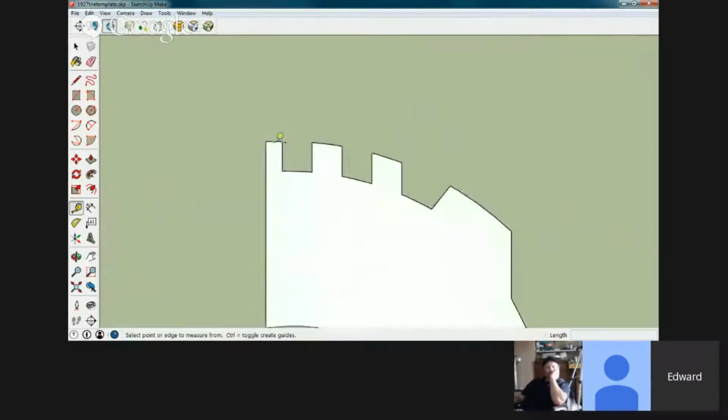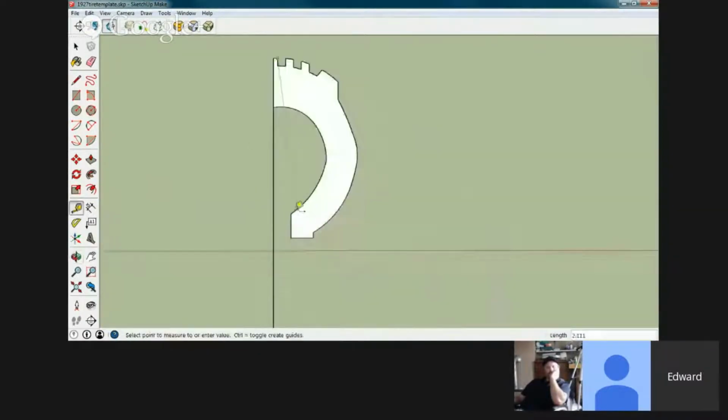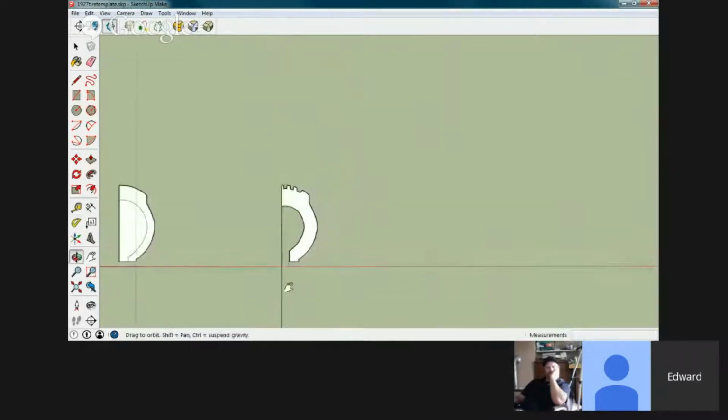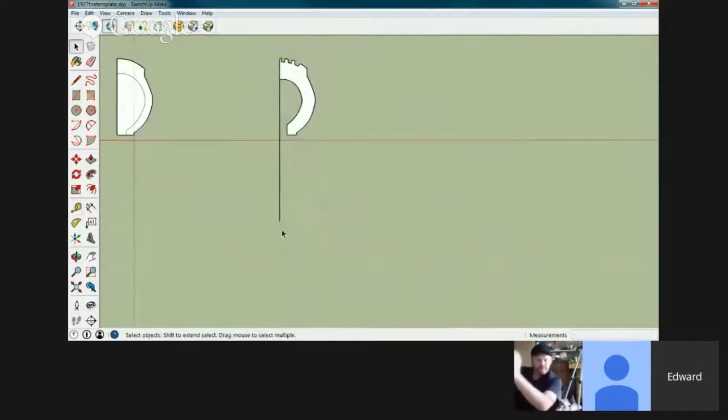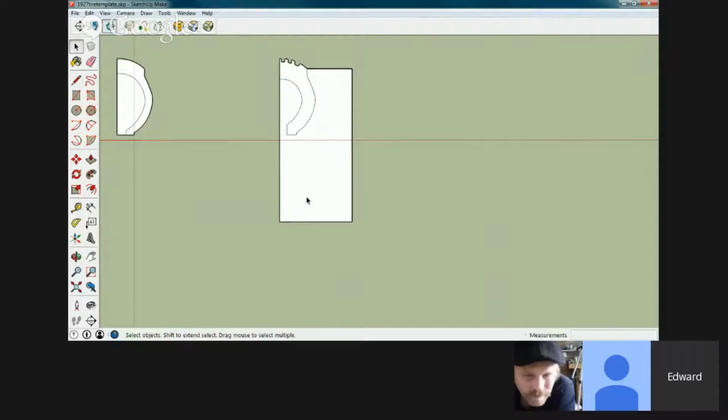I zoom in and use my scroll button. And if you look down at the right side, let's do it this way. Sometimes I make a plane, because it's easier to draw on the plane than out in the air.